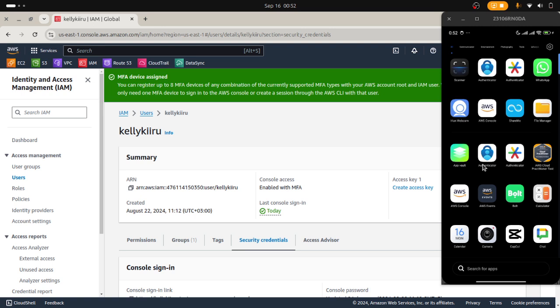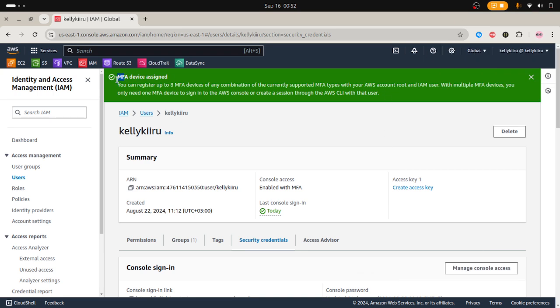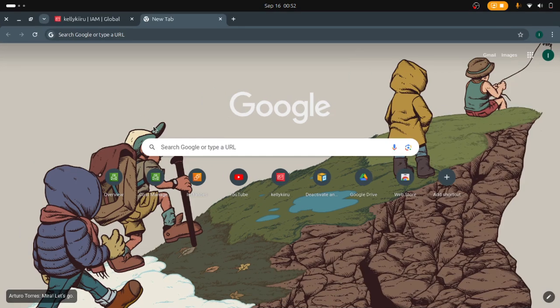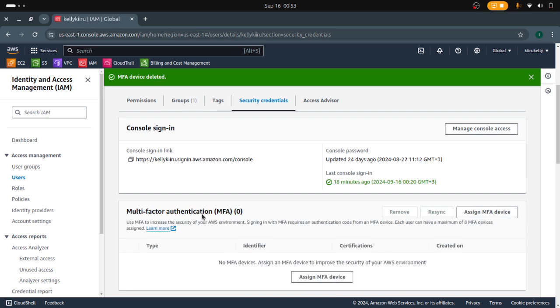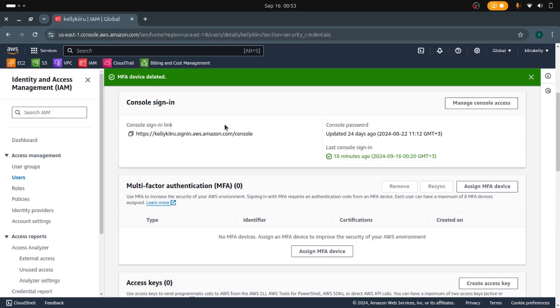We don't need this right now, but I use Microsoft Authenticator and Google Authenticator for my MFA authenticator apps. As you can see, we are nicely done. That's set. We can navigate to the root user and see that this user now has MFA assigned to them. This is the previous state. If I refresh this page, you'll see that there'll be a radio button over here with an Amazon ARN showing that particular user has MFA added.